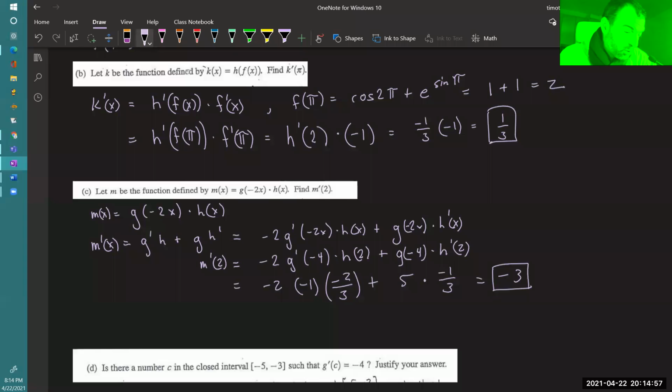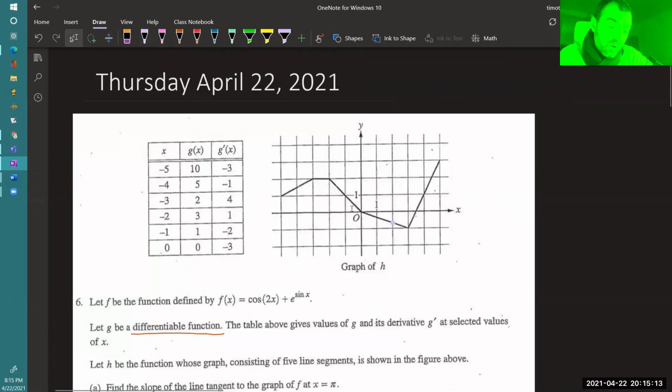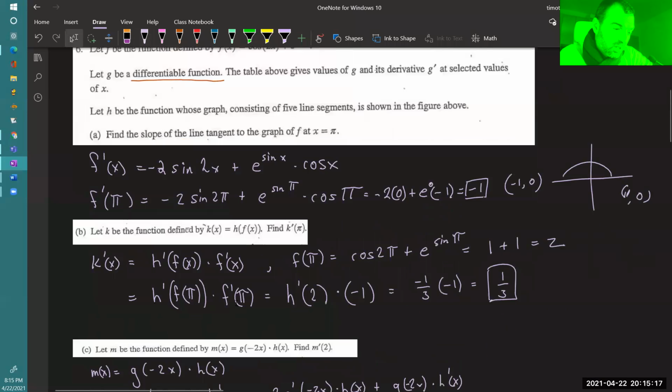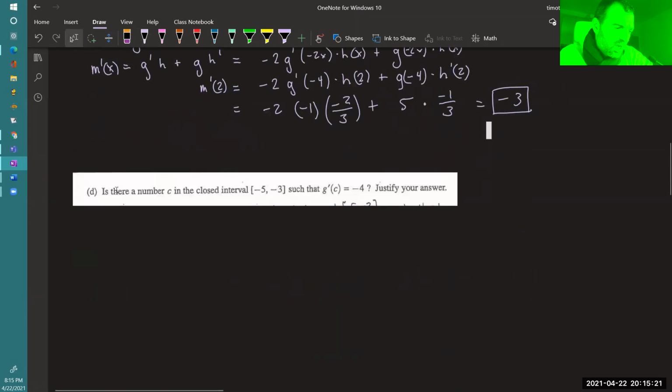Okay, that's pretty cool. That one was pretty exciting. A lot of different things here. That was a product rule. Okay, a chain rule. It was a strange way of doing a chain rule. Okay, and then pulling information off of a chart and a graph, and then obviously the function as well. Although this didn't use the function, this particular section.